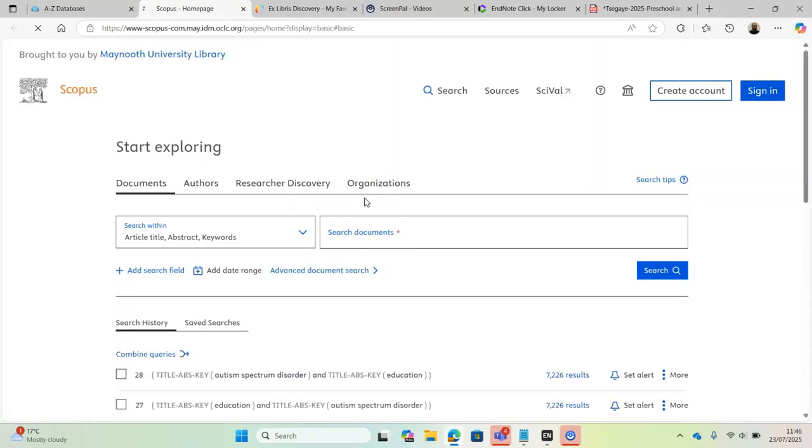And in these databases, you're going to find things. It could be anything from journal articles, ebooks, or reviews of books, newspapers, all sorts of different content, primary sources, and so on. But in this case, it's mainly peer-reviewed journal articles.